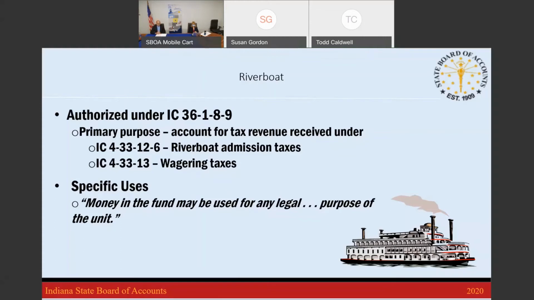So if you've got a claim that you want to pay part out of park, or you've got a park expense, and rather than posting the whole invoice to the park fund, if you want to pay for part of it out of Riverboat, you can pay a portion out of park and a portion out of Riverboat on that one check that you've written. And that way you wouldn't have to move the money anywhere or transfer it around.